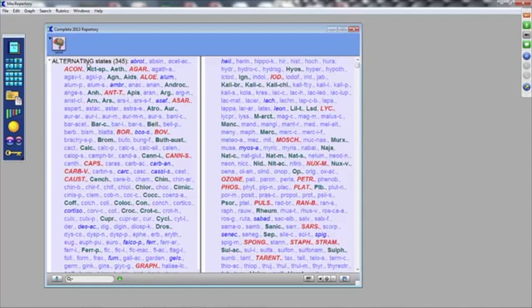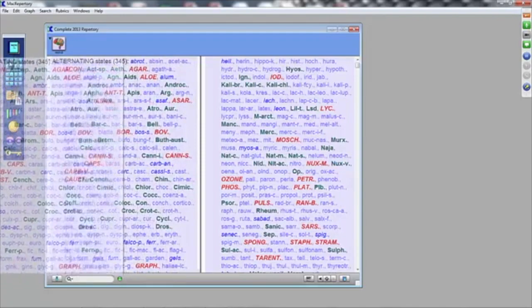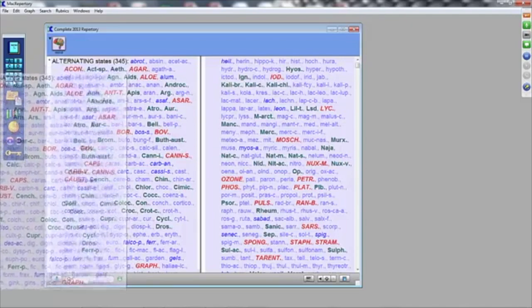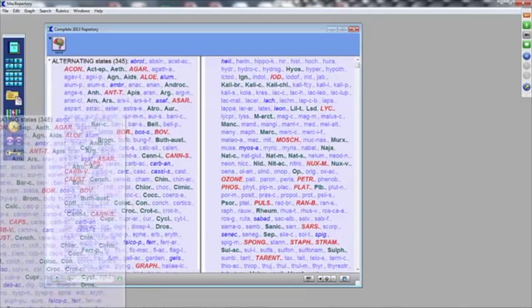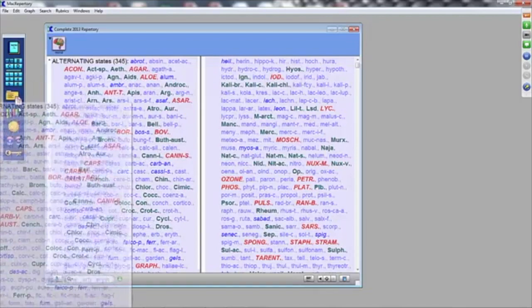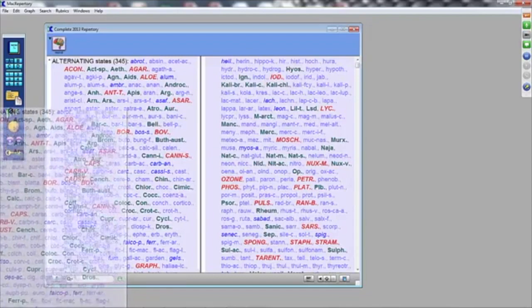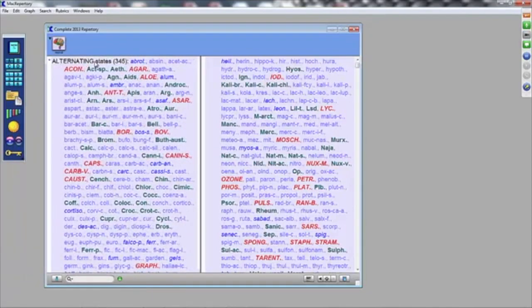Now, you may be aware that you can click on a rubric here, and you can drag that rubric over to any of the clipboards. You've got the clipboards A, B, C, and D, and you've got the clipboards 1, 2, 3, 4, 5, and 6. Okay, and you can't really bring this over anywhere else. You could actually bring it over to the notes here, but you can't bring it over to any of these other icons, but you could bring it over to the clipboard, and it's one of the ways by which we can add rubrics to our clipboards.